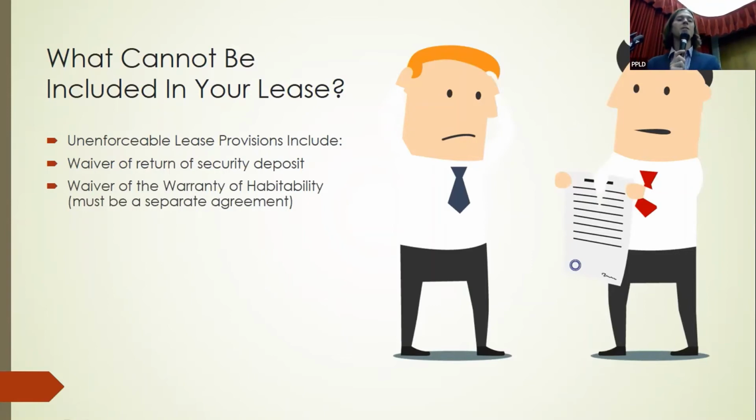You cannot waive the warranty of habitability. The exception here is if there is a separate written agreement, a second document executed, that is supported by consideration, money, rent reduction, something to that effect, and the tenant has the required skills, they're an HVAC specialist, an electrician, a plumber. Then you can enter into a separate agreement from the lease itself, indicating that, tenant, I am agreeing to take on this part of maintenance in the home, and that's going to be my responsibility and not the landlord's.